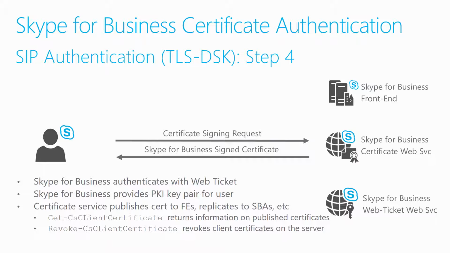If, for example, a user leaves the company and you remove the user from AD or disable the user, they still have the certificate on their machines. And the Skype for Business server will still trust the certificate. So to make sure that the user doesn't use Skype for Business anymore, make sure that you revoke the certificate as well.